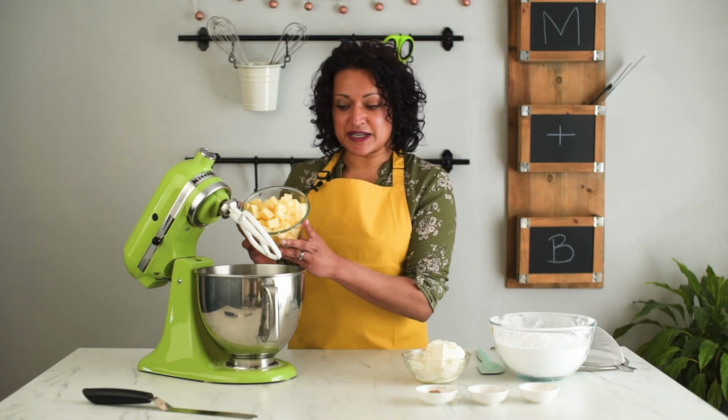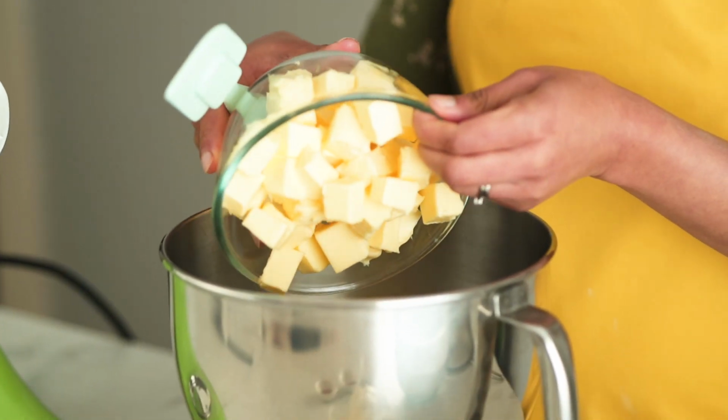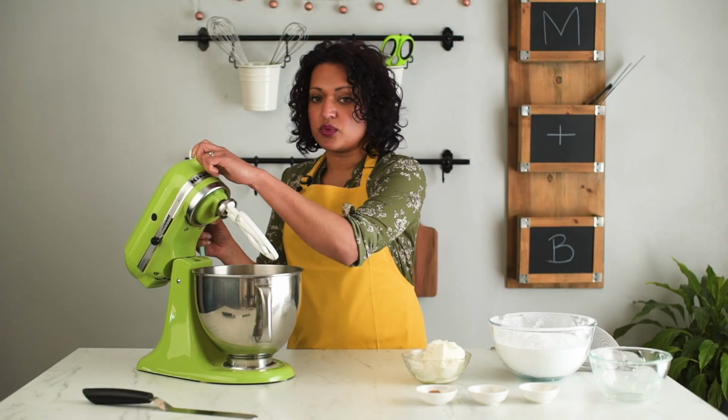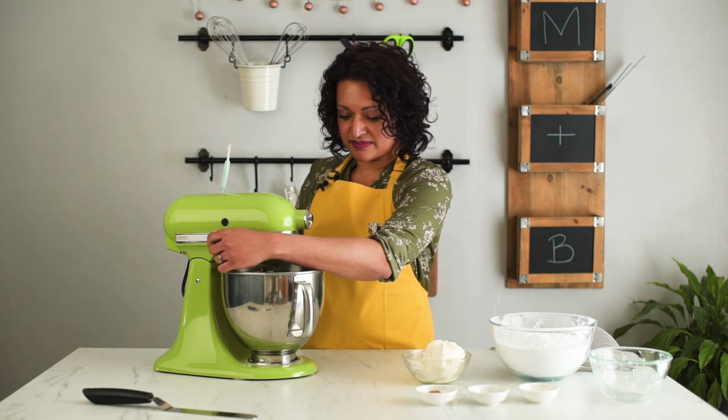Okay, my cakes are out of the oven. They have cooled completely. I'm going to make a start on the icing before I bring it all together. So to start with, I'm going to put my butter into my mixing bowl. I'm just going to beat it just to get it all combined and soft. I'm going to whiz it around for maybe 30 seconds just to soften it up a little.